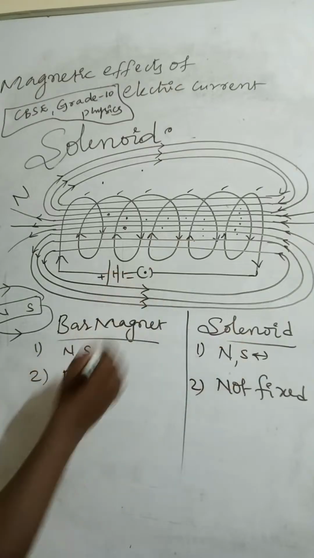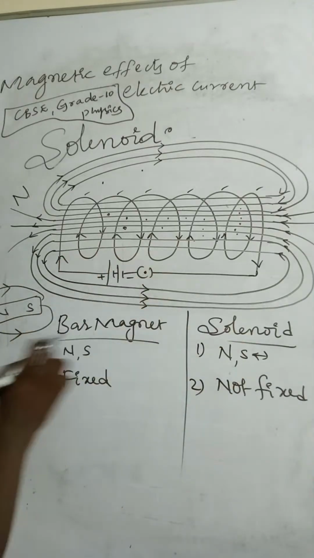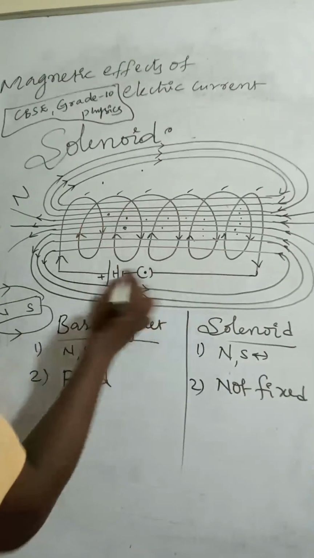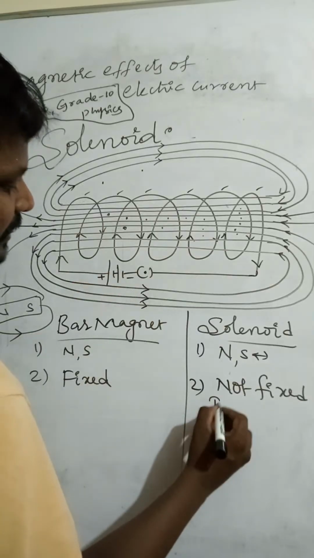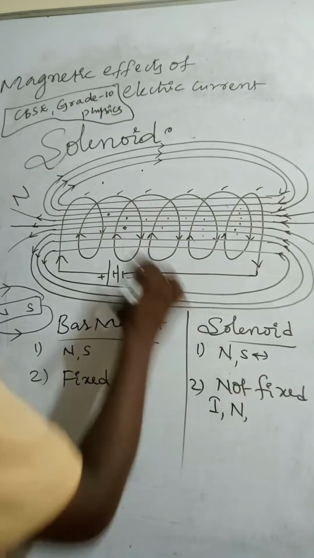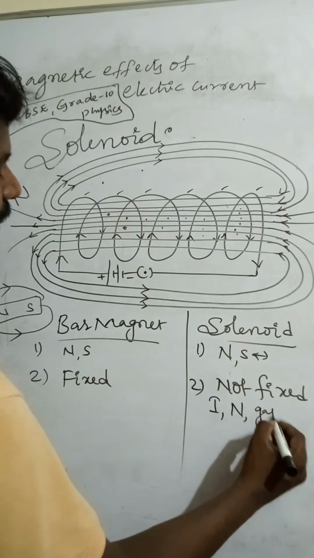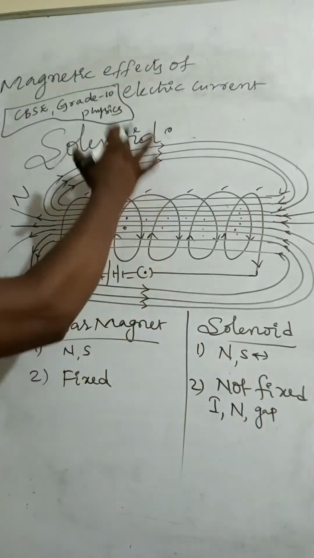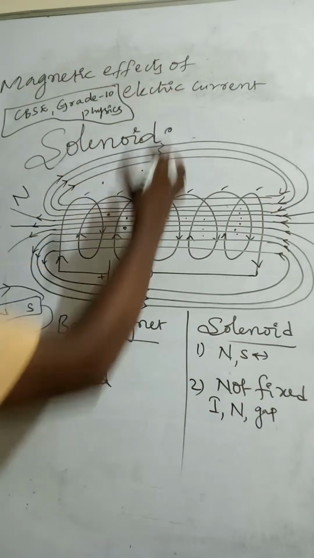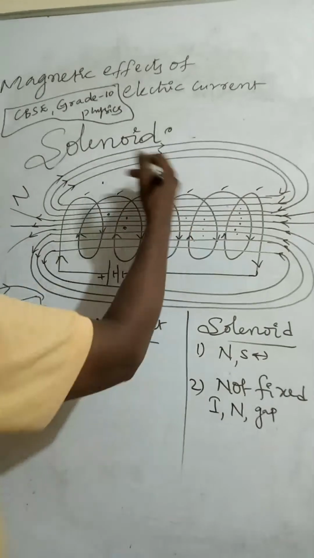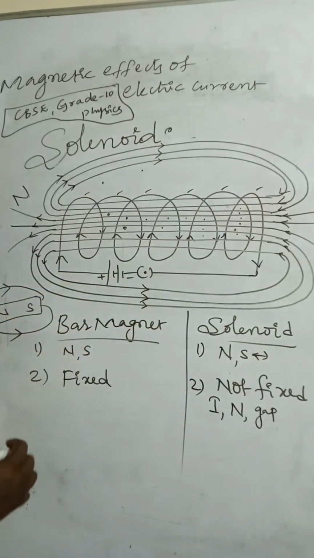So here I am considering strength: in a bar magnet it is fixed, we can't increase it, whereas in a solenoid the strength can be increased by increasing the current, by increasing the number of turns or loops, and also the gap between the loops. If you increase the gap between the loops, automatically the magnetic field will be more. It reaches a greater magnetic field and attracts magnetic material with a little more strength over a little more area. Okay, so it depends. That is about bar magnet and magnetic field.